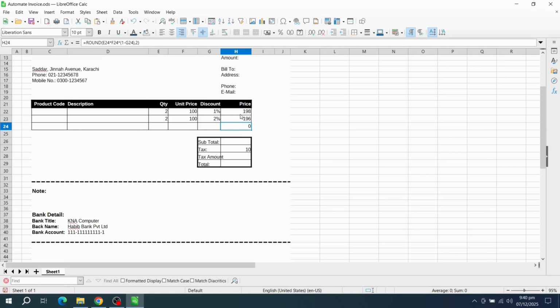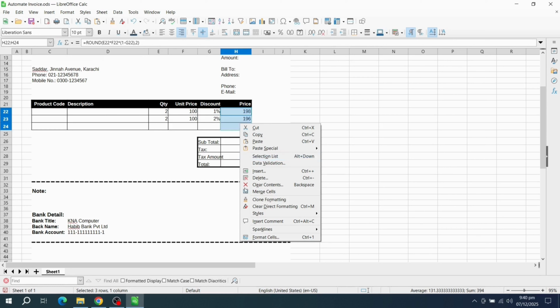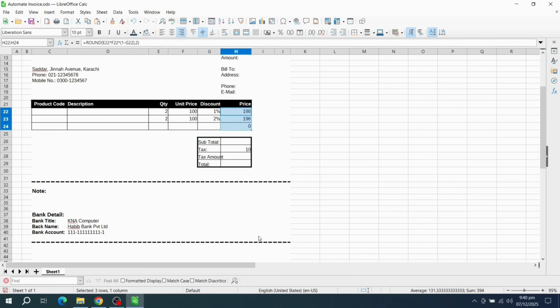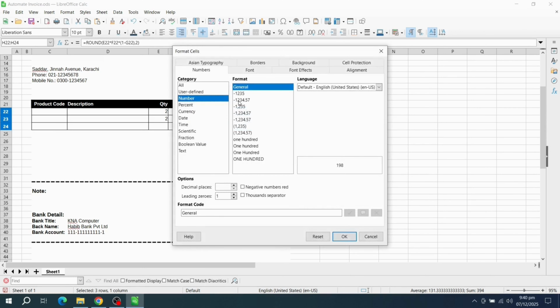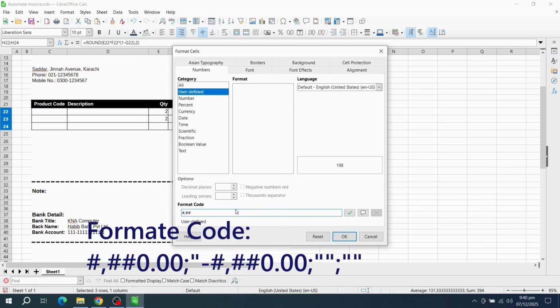In the third row of the invoice, as you can notice, the price has calculated, but of course there's no data for the quantity, unit price and discount. So we get a 0 here. Now it's better if it does not display 0. So let's apply a custom number format. With the selected cell, go to table properties, number tab and create a user defined number format and type as I am typing now.